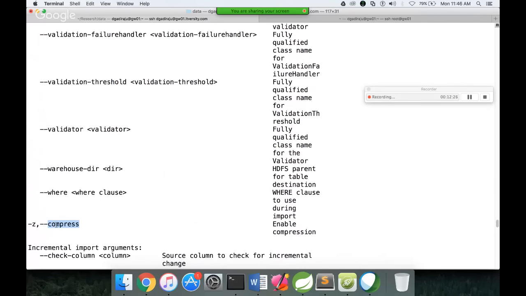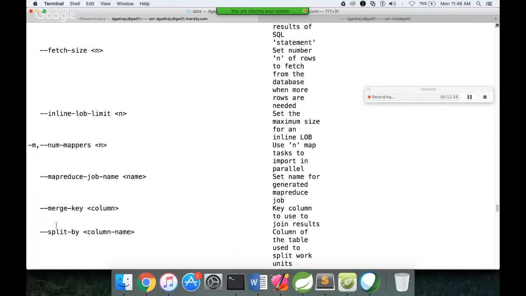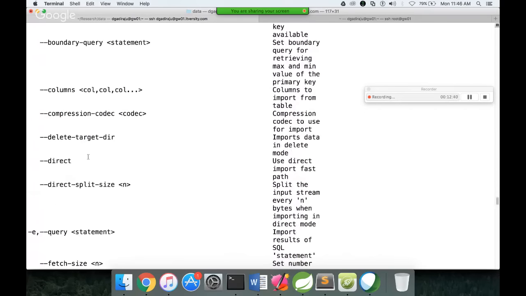So this is like a switch. If you want to compress, you have to say --compress, then it will enable the compression, otherwise it will not. And then compression codec is the algorithm using which you want to compress the data. Here I'm trying to cover 2 parameters in one shot, compress and compression codec, because both are related.